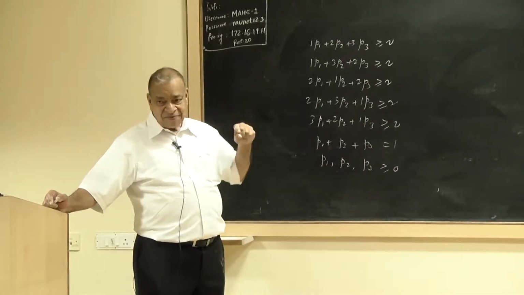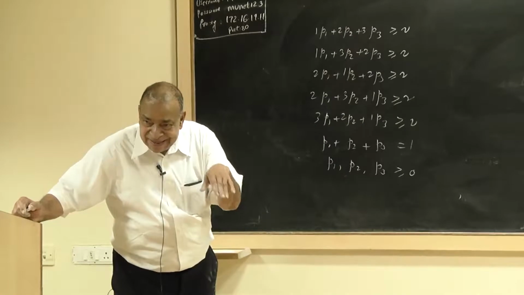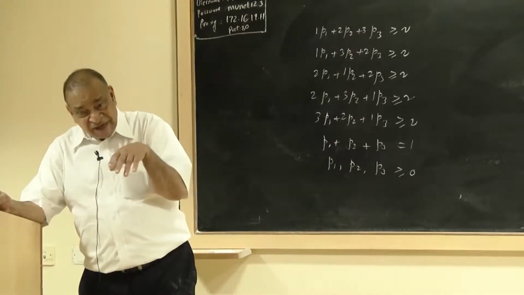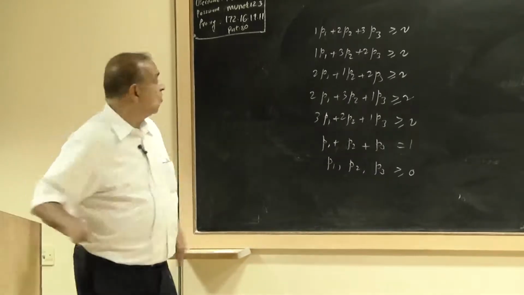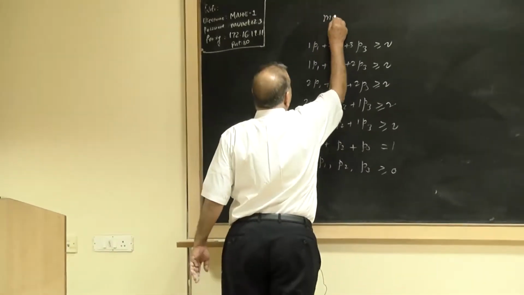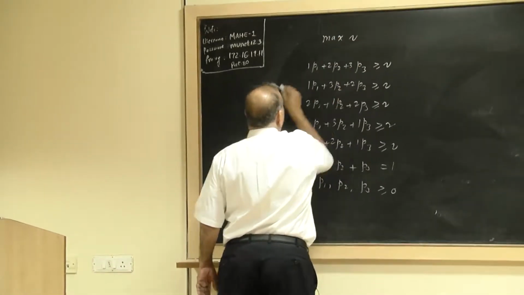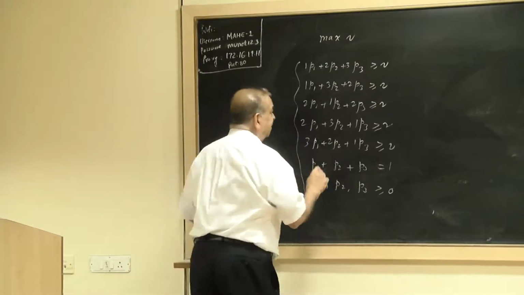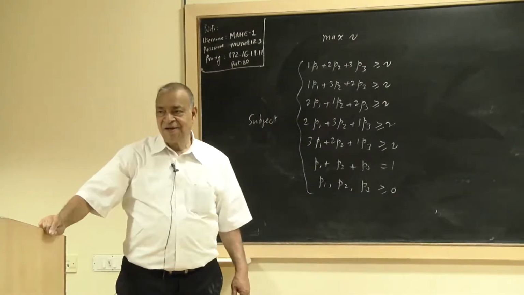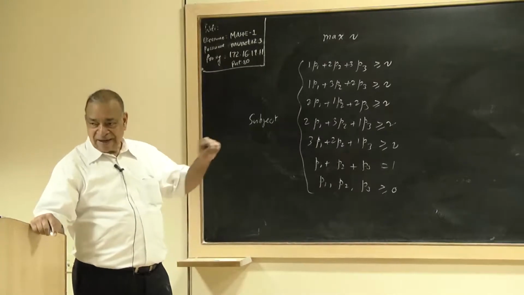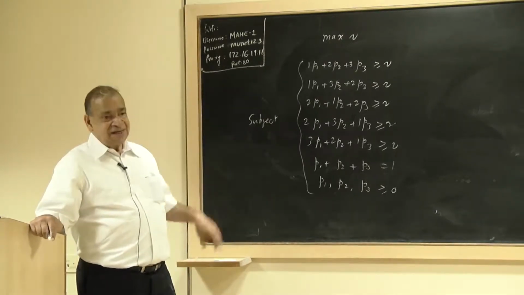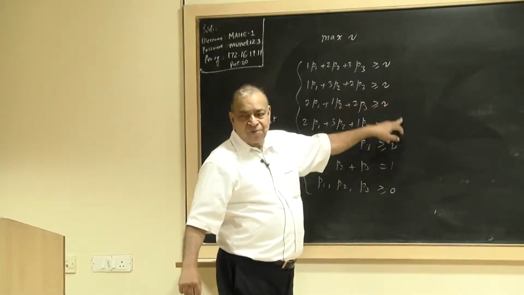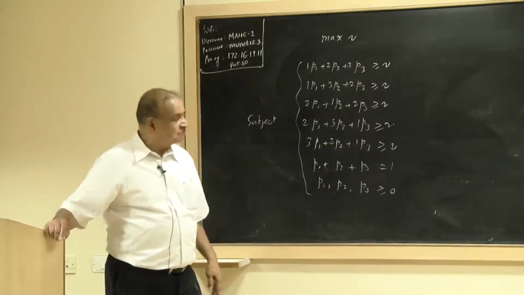I want something more. V is the guaranteed expectation. And what is the aim of player 1? He wants that V to be maximum. So I want to maximize V subject to all these linear inequalities. Do you follow me? I want to maximize V subject to all these linear inequalities. So you can bring V to the other side and write down greater than or equal to 0, and so on.